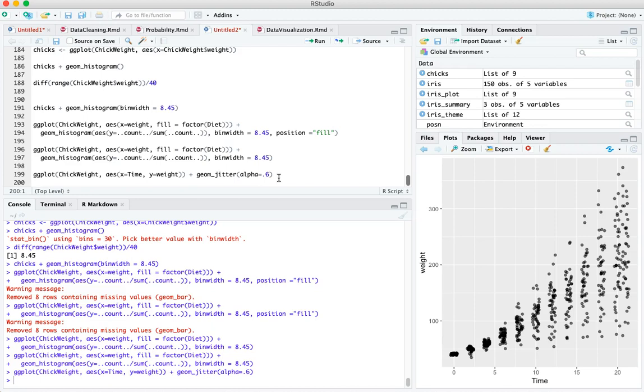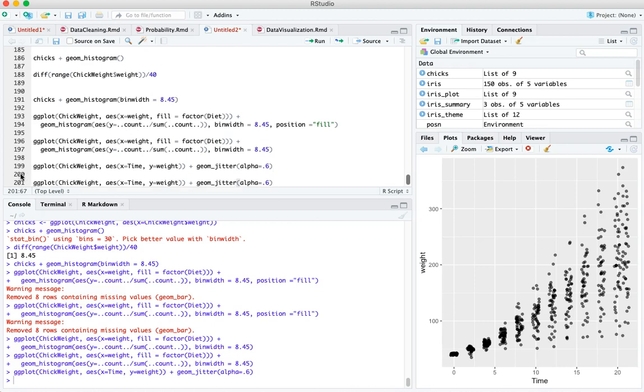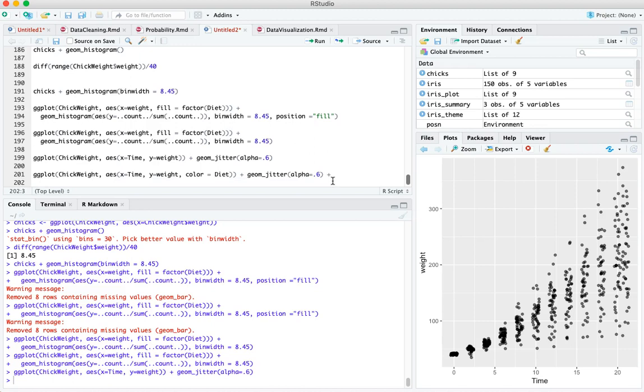So let's go ahead and add to this the color. I'm going to be lazy, and I'm going to copy this code below, and I'm going to add here in my aesthetic color equals diet. Okay, and here I'm also going to add a stat smooth, so I'm going to add a line of best fit.